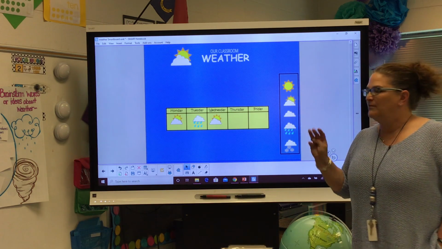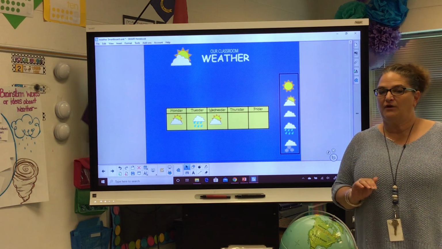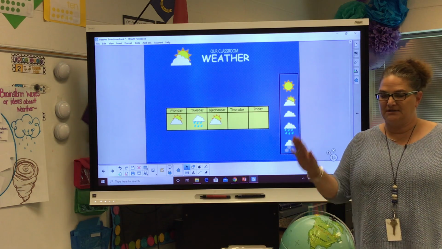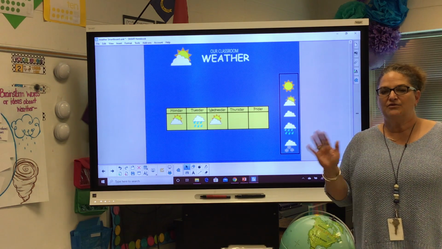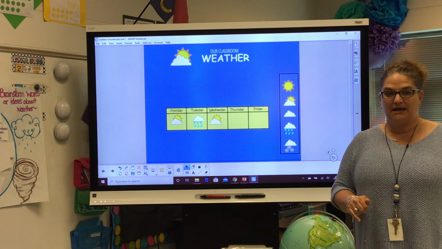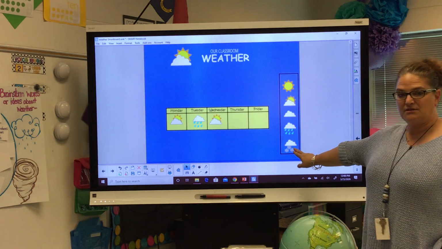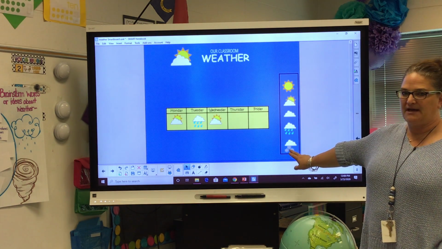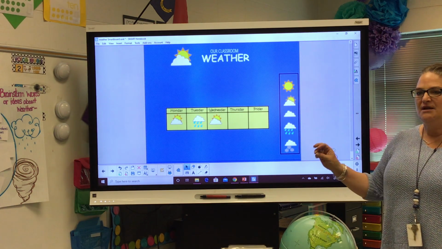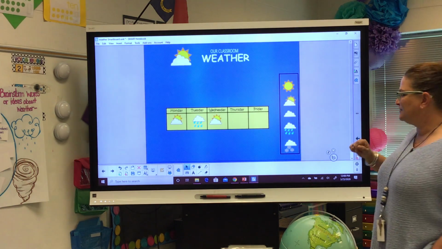Now, you have a weather graph in your packet. Today's lesson will be on April 1st. So what I want you to do is in your weather graph that's in your packet, it looks just like a calendar, okay? I want you to log the weather. So just look outside, take a glance, and then write down what kind of weather we have. Now, if you want to use pictures, that's fine. If you want to use words, that's fine. However you want to do it, just log that graph that's in your packet. I don't have a picture of it here, but it's in your packet that you can start on April 1st, which will be the day that you do this lesson, okay?